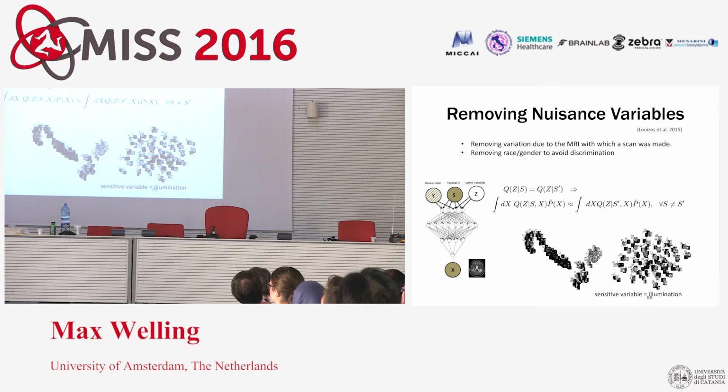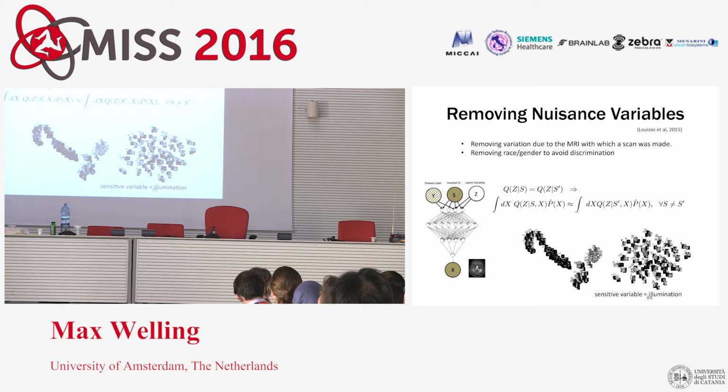And so really you don't want that hospital ID information in your representation. But the problem is that since the scanners are different, one might be a bit more blurred than the other, you'll start to regress on things like, okay, if my image is more blurred, then the outcome is going to be much better for you, right? Because you happen to be scanned in a hospital where less sick patients were. So you want to remove that information.